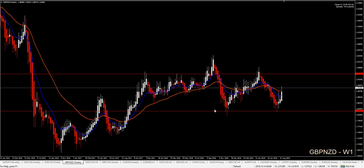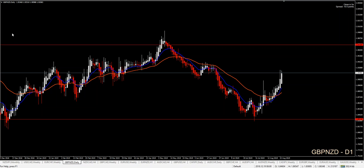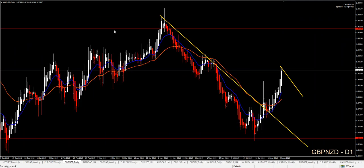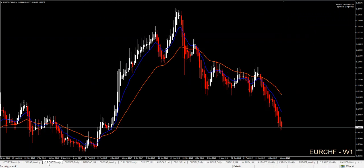GBP New Zealand dollar, double bottoms, powerful movement before, why not again? 36 EMA has already broken, and the only thing missing, of course, is your confirmation. Either you wait for a daily retracement. You see here you already have a daily trendline break, bounce, and a 4-hour 1 to 3, and not only, but plenty of them. So definitely we would like 36 EMA retracement to go long. We have that in our watch list because GBP pairs are volatile, and why not also this one.